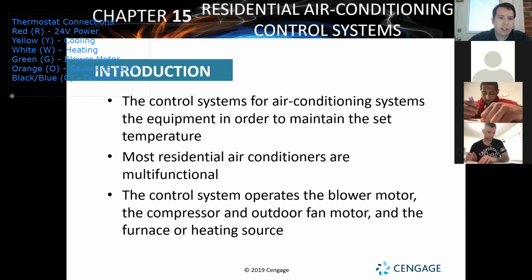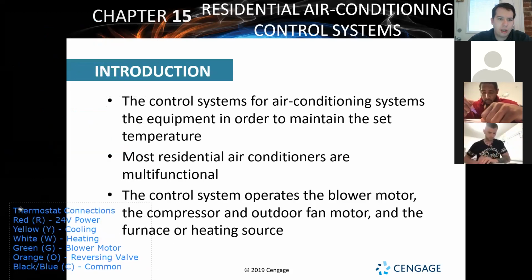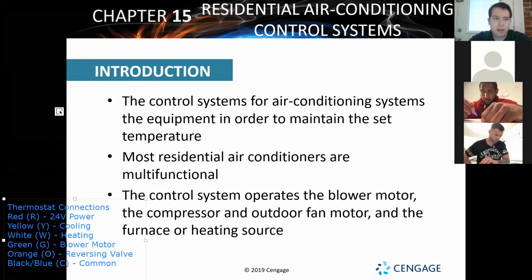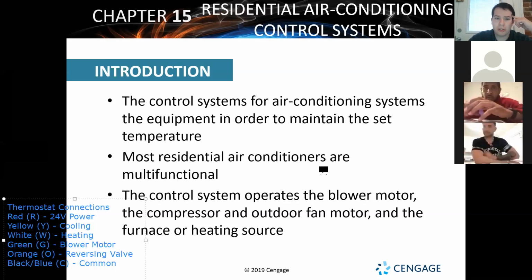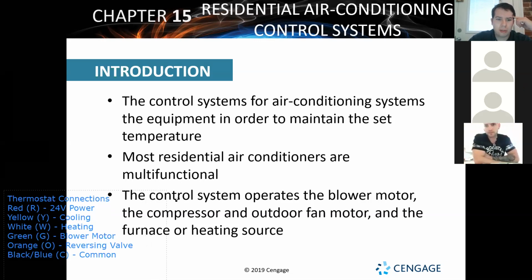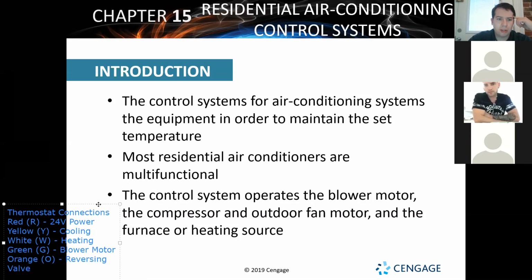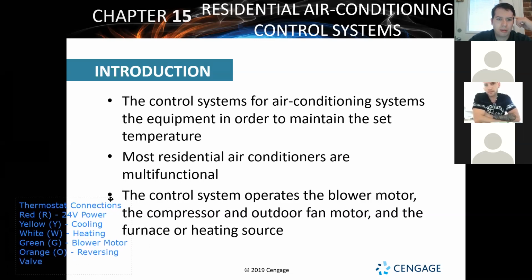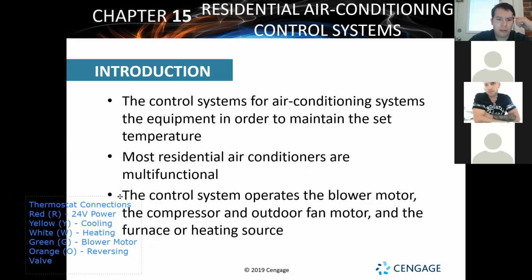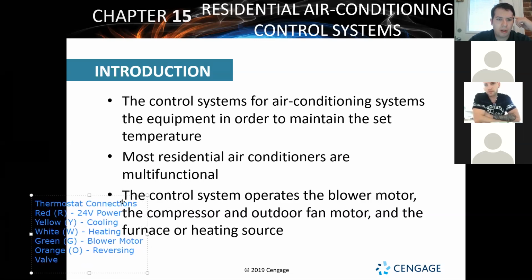So these thermostat connections, as far as what these different letters mean, it's pretty much universal when it comes to air conditioning residentially. Okay. So, yeah, it's not the clearest thing in the world. So you've got cooling, heating, blower motor, reversing valve. The big thing with this is understanding that you can do a lot of troubleshooting with that.